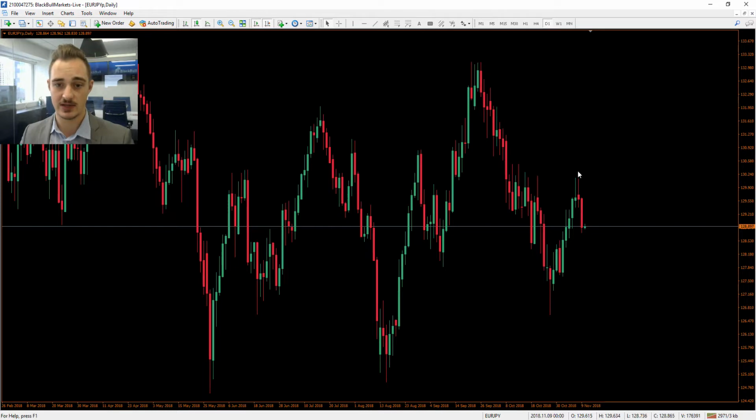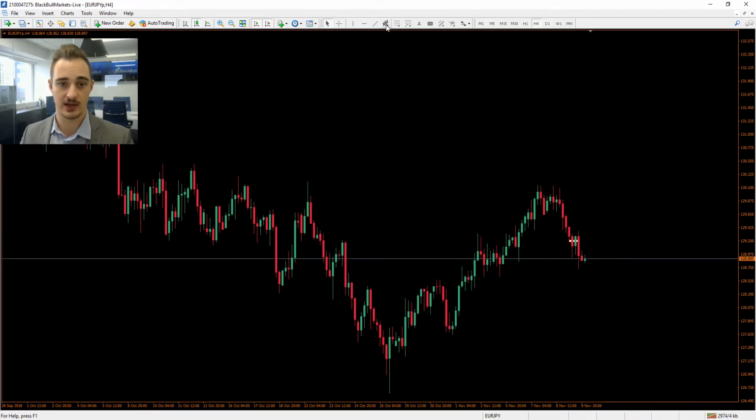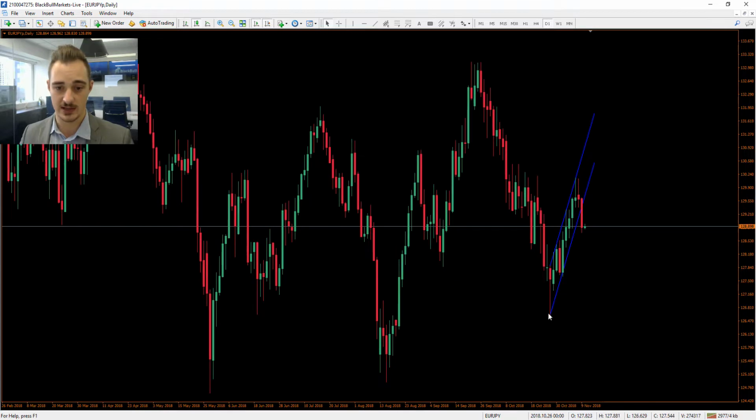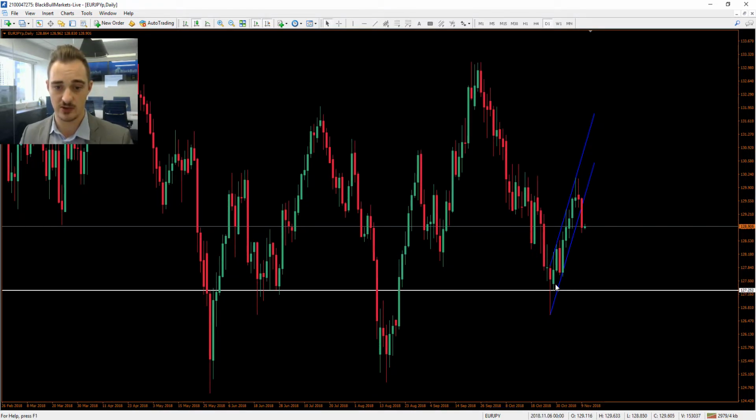And then if you wanted to take that head and shoulders, you could have done like we did here on the smaller time frame: draw that channel and wait for it to break through that channel. So now we can wait for a break of this neckline. Just because the wicks are so long, I would use that smaller wick and wait for a confirmation between there. But do keep an eye out. Do manage your risk, keep your stop losses reasonably tight, as it is a very strong support area.